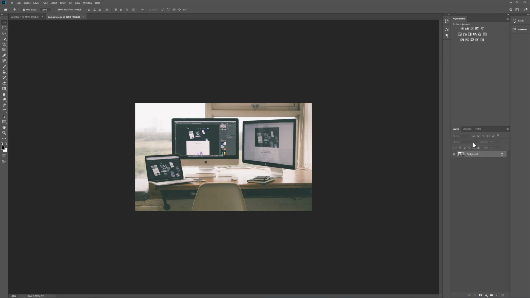The one big panel that we'll work with the most is going to be our layers panel, which should be in your bottom right hand corner. Mine is here, taking up about half of the right side there.